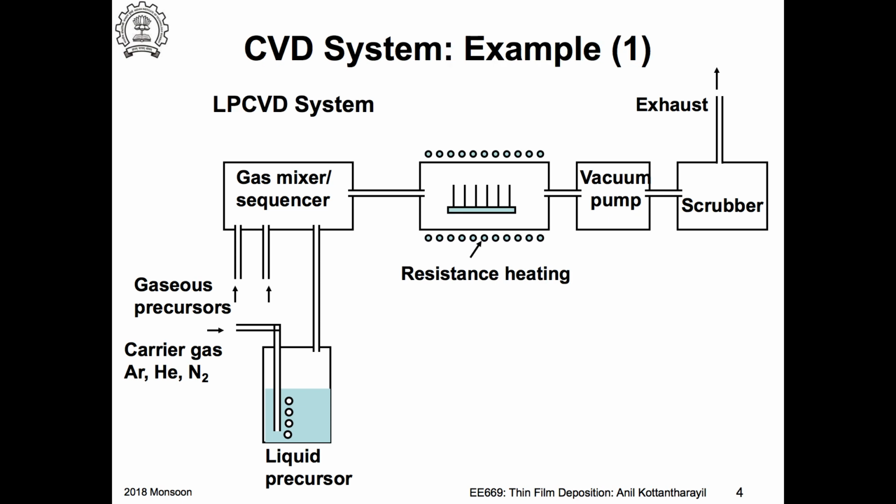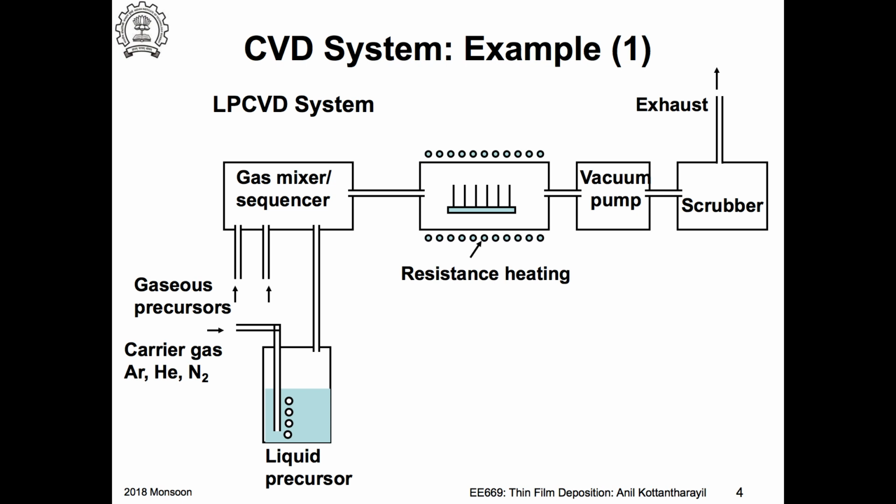Okay, so this is an LPCVD system, and here I've shown you only the reactor. The major difference that you find here is that we are settling for some heating mechanism, which, many of the time, is resistive heating. So you have many coils wound around this, and I mentioned that we want to have uniform temperature throughout at least some part of the furnace.